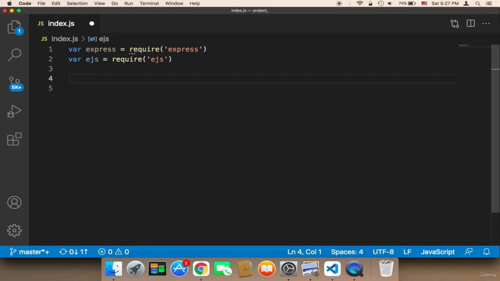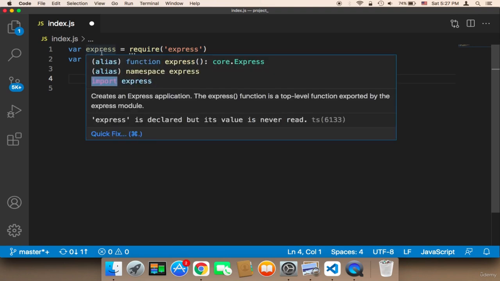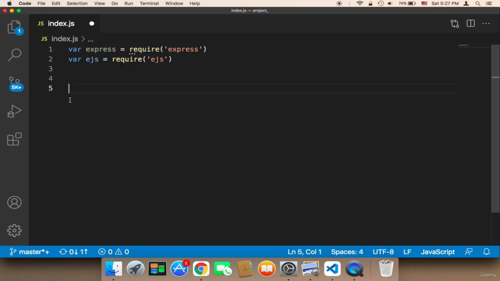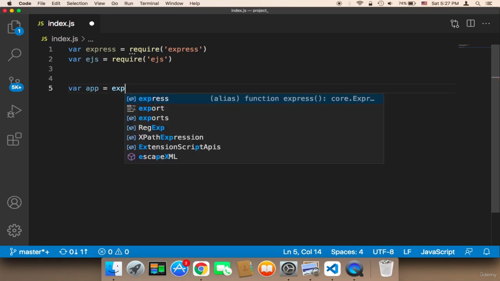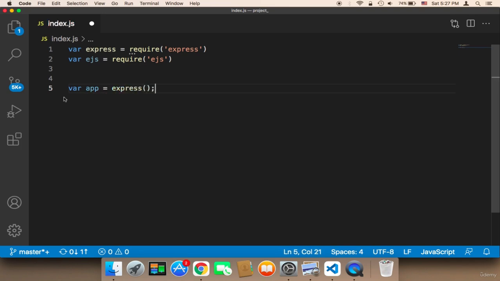Now, what I need to do is that I need to create an object of this express. I need to create a variable. I need to use this express. So to use this express, I'm going to create a variable called app, and this app is going to be equal to express. I'm going to call this express function. So this express function is going to be stored in this app, and I will be able to use this app to create a local server. So now this app is very, very important because I'm going to be using it throughout this file to create and deliver data to the user, to deliver pages to the user.